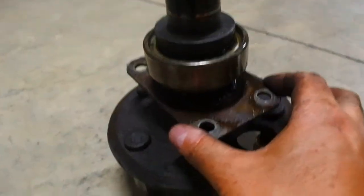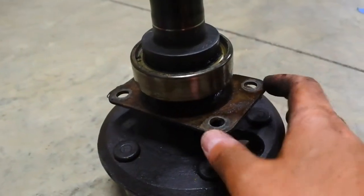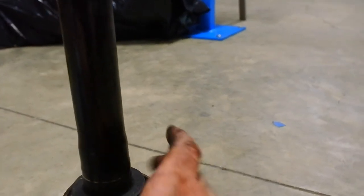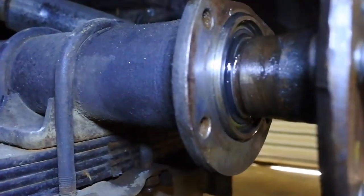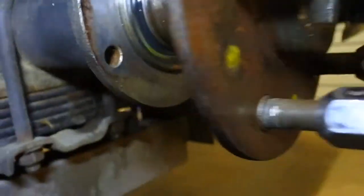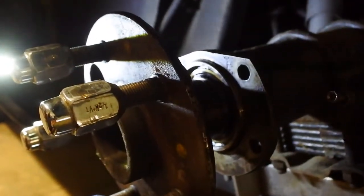Here is the next issue - this retainer plate needs to be removed and I can press this bearing off. I've got presses over there, I can do that, or I can cut it off. I think I'm going to save myself the setup and possibility of damaging this bearing - I'm just going to cut that off. We've got everything removed. I got the backing plates cut off and the axle reinstalled, and the axle seal looked fine. There was a little bit of junk in there but most of it turned out to be water and the seal looked fine - still plenty pliable. So I'm going to move forward with the installation of the brackets.